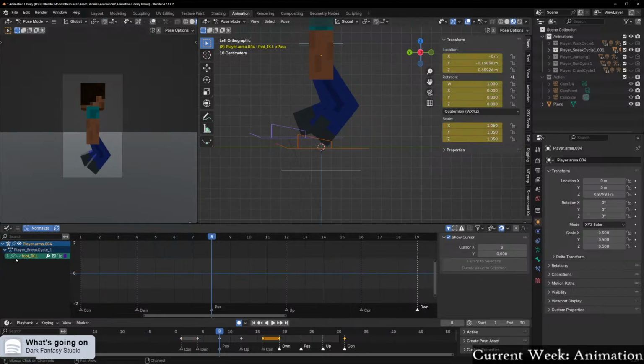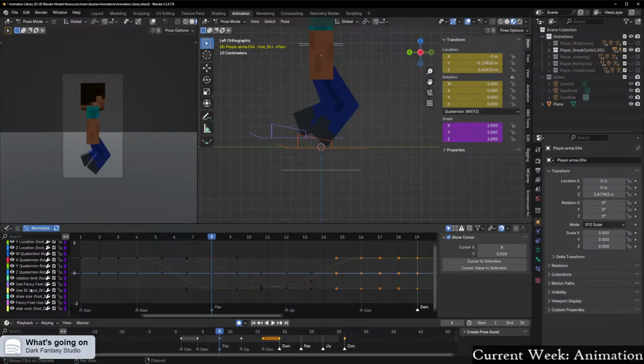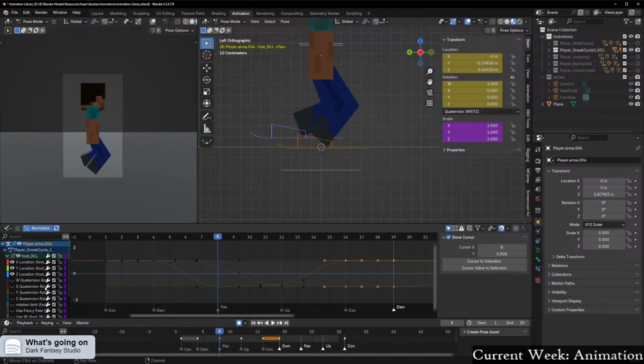And then the Z location for this one. Get rid of those. Just focus on the location. So it should be Z location here too, right?